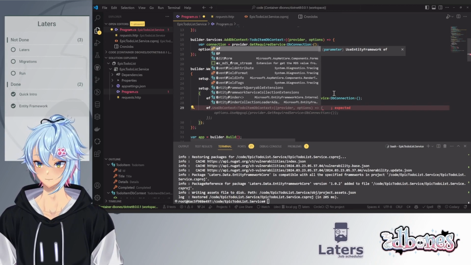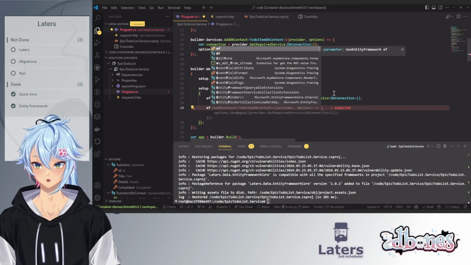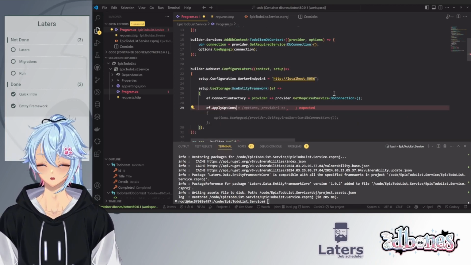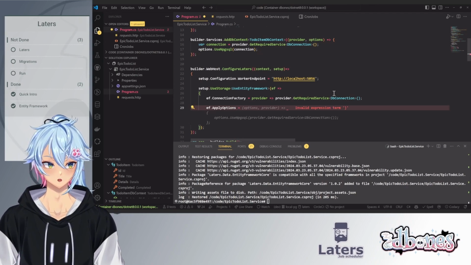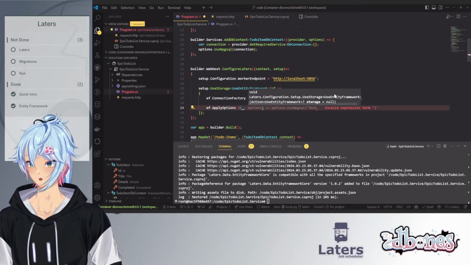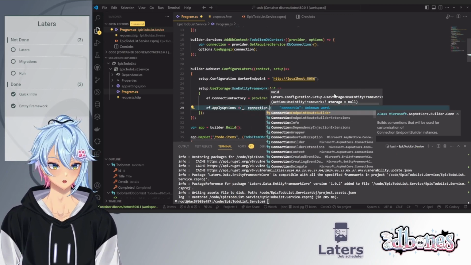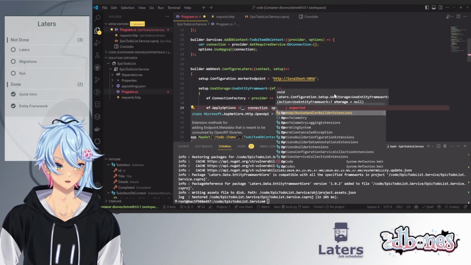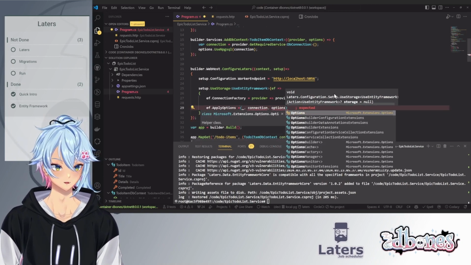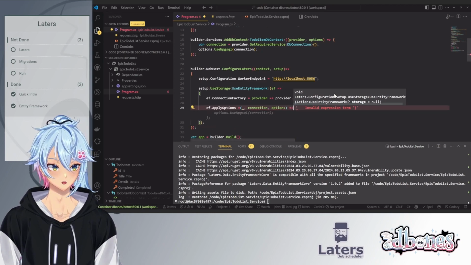what am I looking for? We need to let Laters know that we are using the Postgres provider. So in here we will pass in 3 values and options, OP, options there, and that's a lambda.